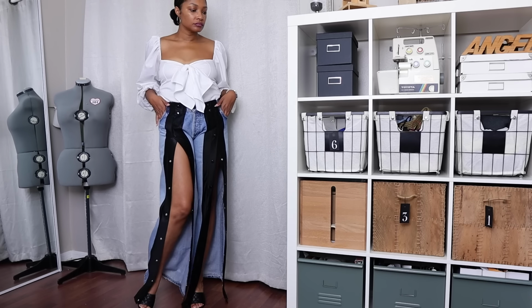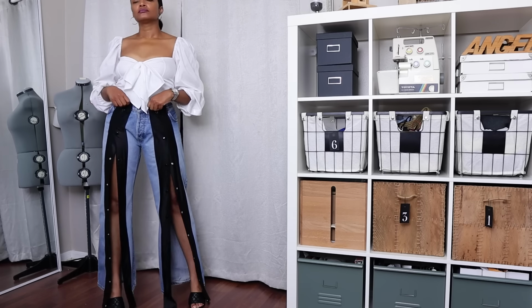So I hope you guys enjoyed this. Now, I will say that when you do start to take clothes out, you are altering the fit of those clothes. So you have to be really conscious about that, and the more you take it out, the more altered the fit is. So I took these out 6 inches, and so there is some drooping in the front, and so I'll show you here.